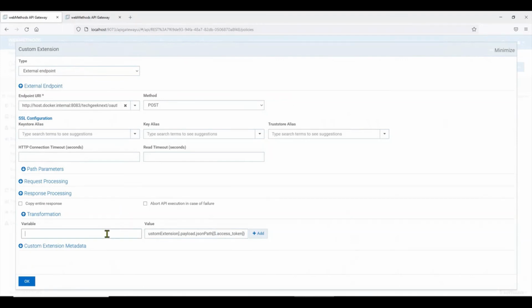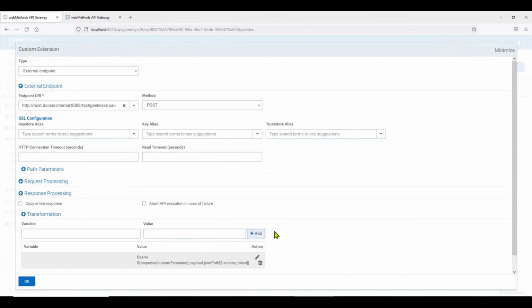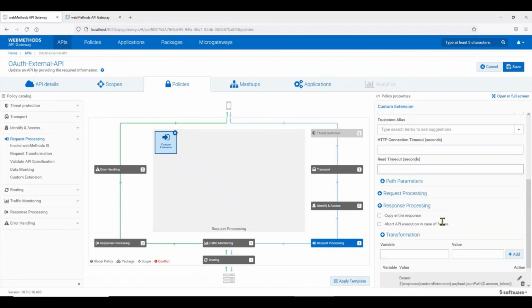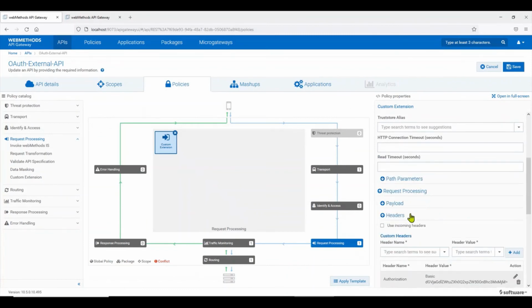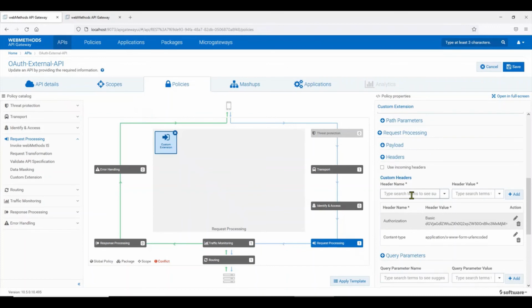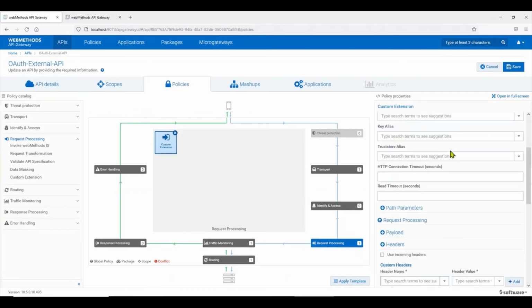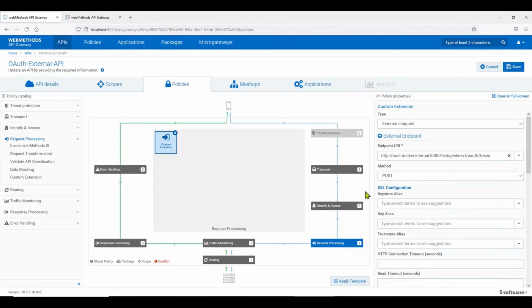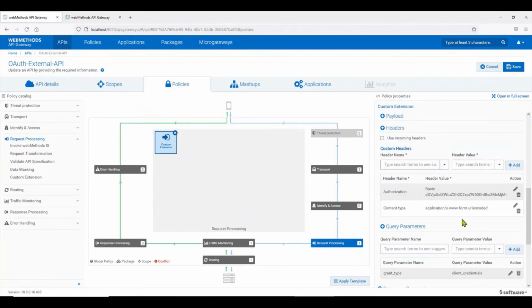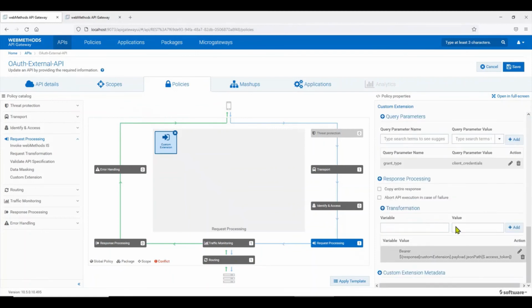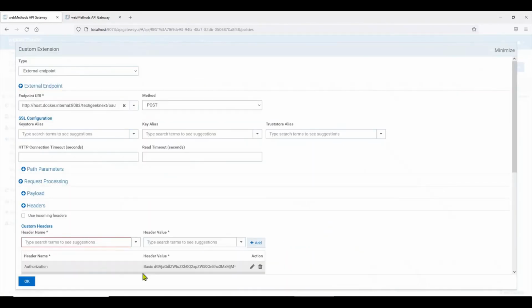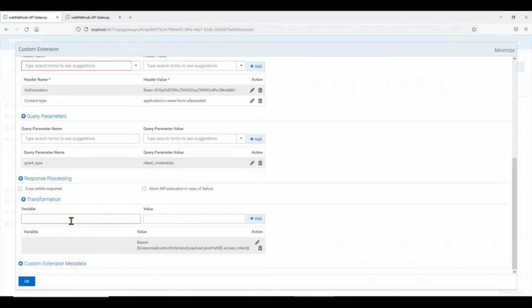Okay, so now there is one more piece of information which I'm missing, which is the way to access the variable folder. Let me see if I can get that. Okay, so we're going to have to inject the header value in over here.